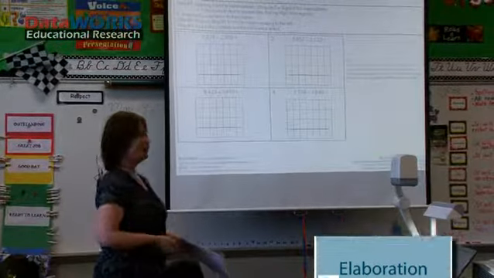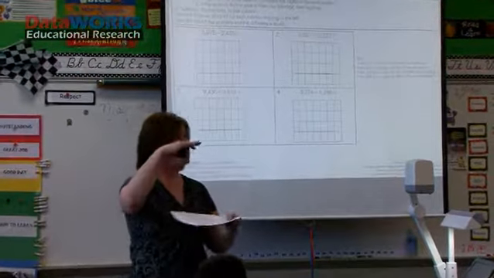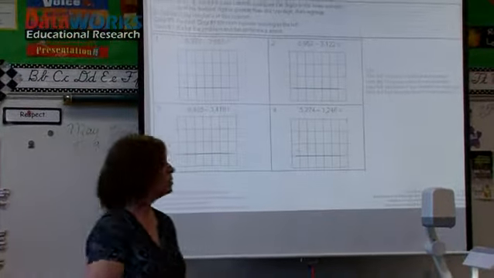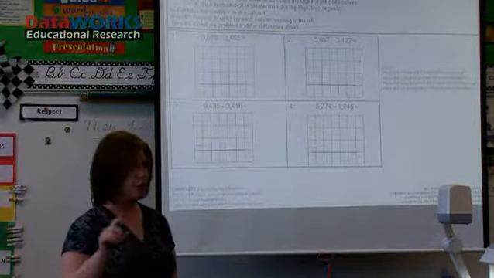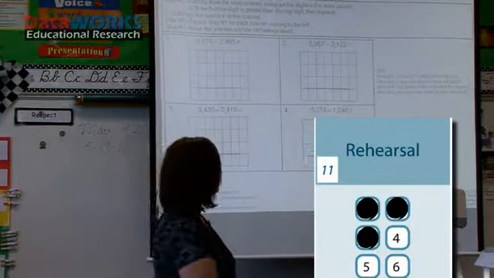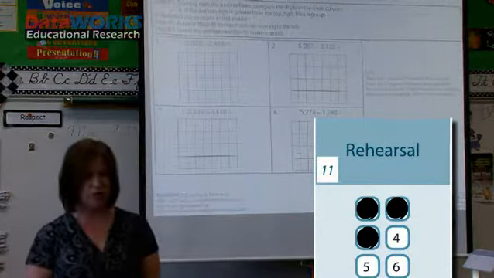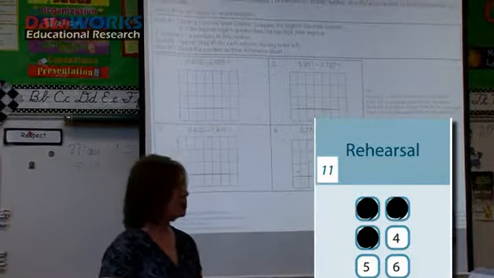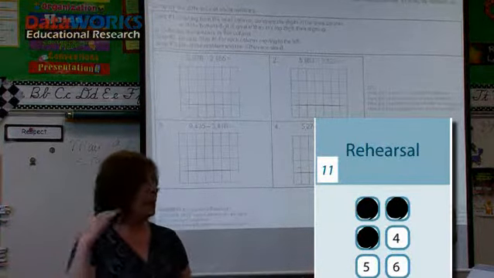Lining the numbers up by place value. We know that as a different term. We know that we are going to stack them. So I want you to underline lining the numbers up by place value. Underline that phrase. Check your neighbor, make sure that they underline them. And then I want you to put the word stack as a reminder to yourself. That means I have to stack them.